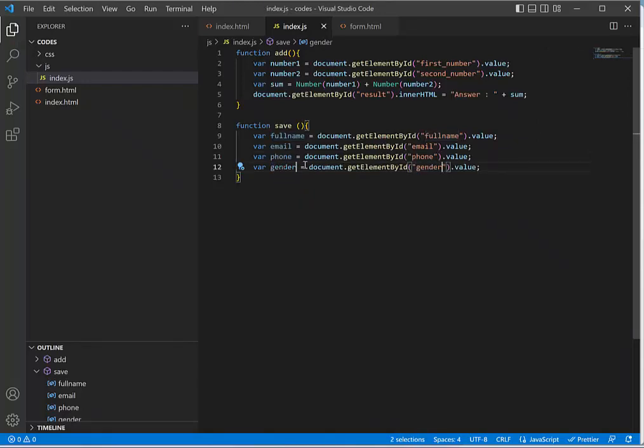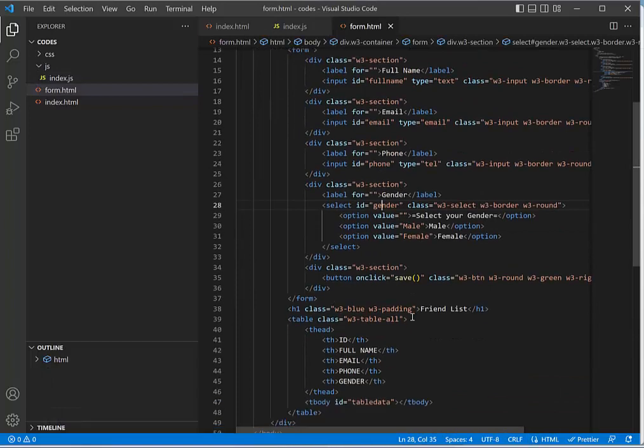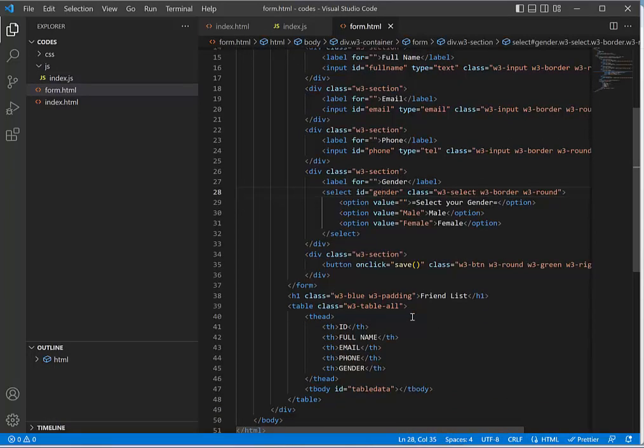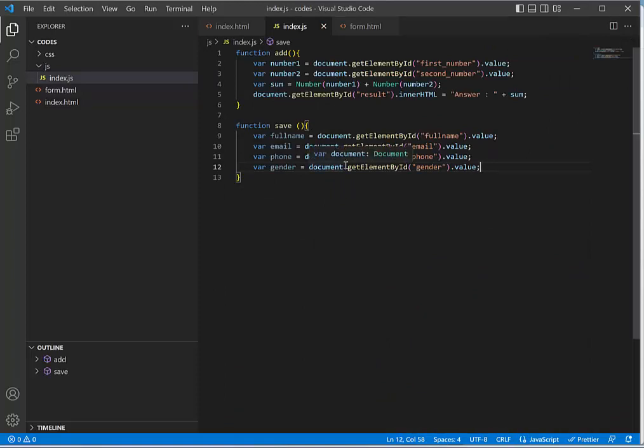Now there are 2 ways I can do this. I can create a new row and simply call an append function to append it to this table. Or I can create an array and save these rows in the array, then call one function that always updates the table.